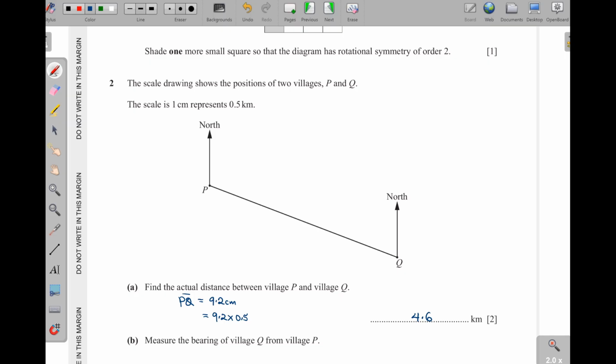But in a marking scheme, they have this one must be 4 point, no, this one has to be 8.8 centimeters. Your answer should be within this range. They usually don't give this range, okay, because they give you the same paper and you're supposed to come out with the same answer. And then of course this one times 0.5, you have to get 4.4. Then 2, this one will be 4.6. So I'm using this software, but still I've gotten one of the answers, which is 4.6.